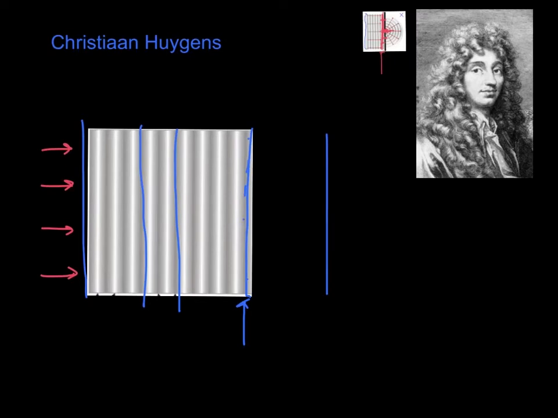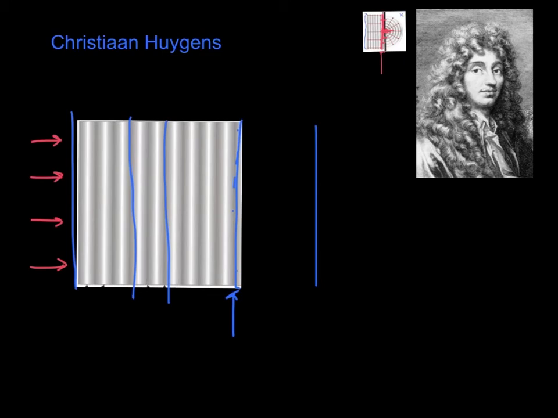All right, so let me try to erase some of these lines. Oh, well, I guess it won't let me. So let's just pick any point on the wavefront. I'm going to pick this point right here, and I'm going to call that point A. And what I'm going to say is that at time t, that point of light could be here, it could be here, it could be here. It could be in any of these places, just that one point. Basically, it can be anywhere along this arc, is what he says.